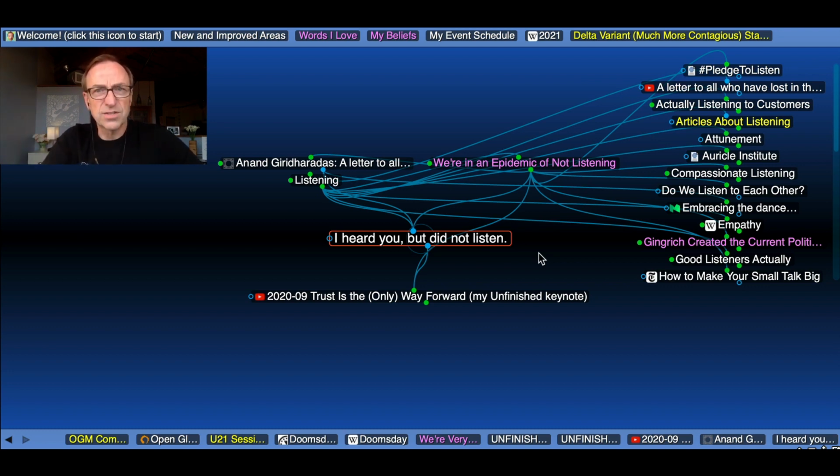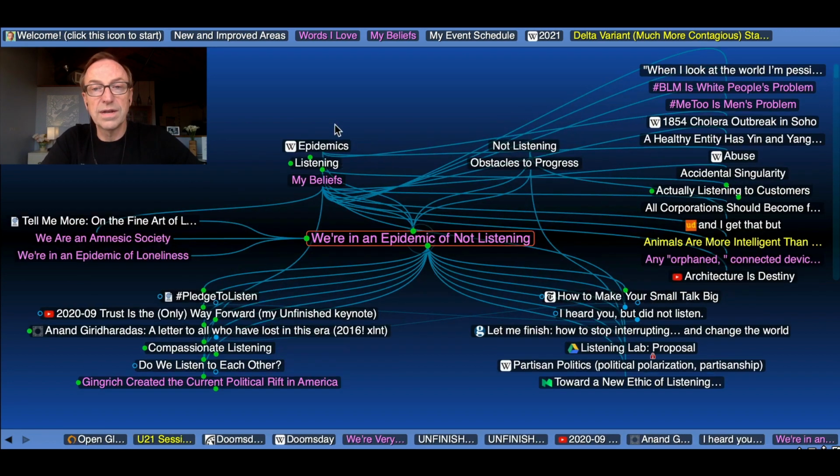I was a tech analyst, so I cared very much about what companies were competing against what companies in the startup space and all of that kind of stuff. So this turned out to be the perfect tool. I began using it a lot, and I found it more expressive than other kinds of tools. And then a really weird thing happened. I kept using it for just about 24 years, and I kept using the same data file. So the file you're looking at, which has in it a thought called "We're in an epidemic of not listening," is the file that I started 24 years ago.